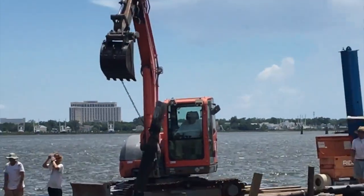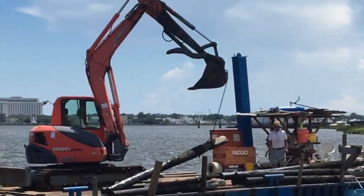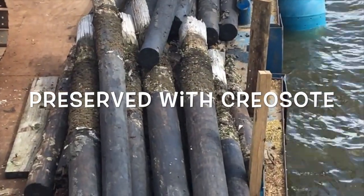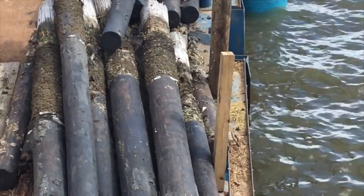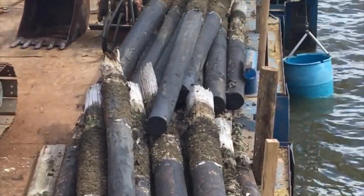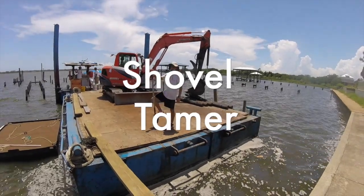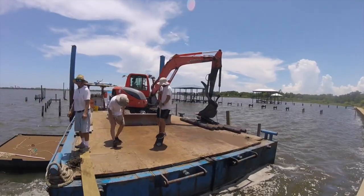Start of a new project — always a good feeling. There's a picture of all the old ones. From where they went in the mud down to the waterline they're good as new; from the top of the water to about five feet they're rotted, old, and falling apart. Mike, show us how it's done, buddy. Got water and Gatorade over there.